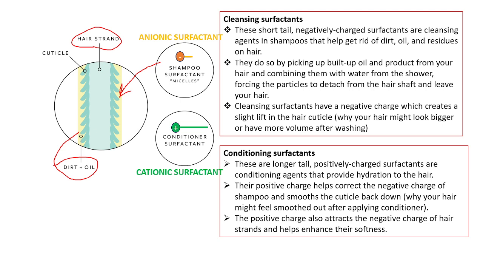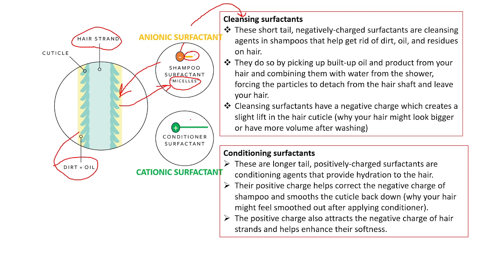We need to remove that oil or dirt present on the hair by using an anionic surfactant. Anionic surfactants act as a cleansing agent, meaning they remove the oil or dirt from the hair. What is the nature of this anionic surfactant? The anionic surfactant contains a negative charge. That is the first and foremost thing. The head has a negative charge, and the tail is sharp in nature. These anionic surfactants form micelles, as we have already discussed in the previous class. By forming micelles, they remove the oil from the hair.